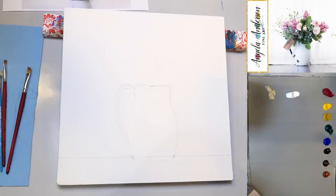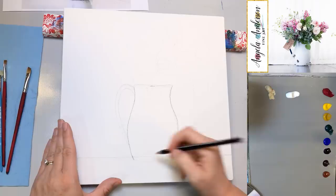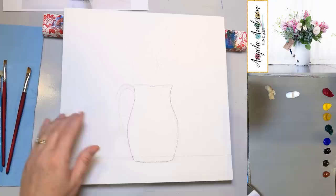We come in and back out on this side, and come out a little bit more for the spout on the other side. The bottom is just about flat with a tiny bit of curve — we're seeing a straight-on angle so not much curve. The handle is over here but I'm going to paint over that area and draw it in later. The top is straight across.